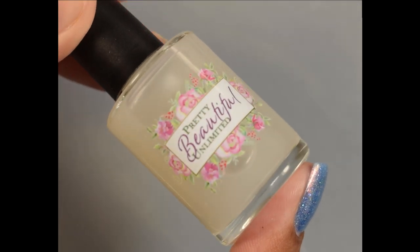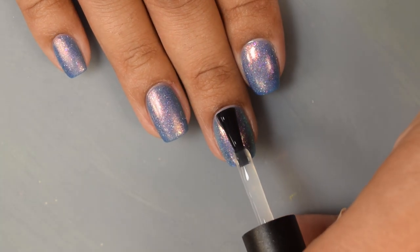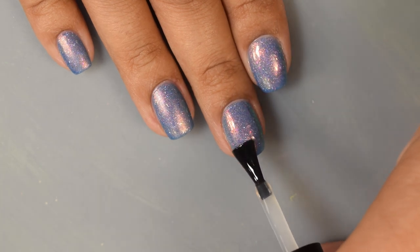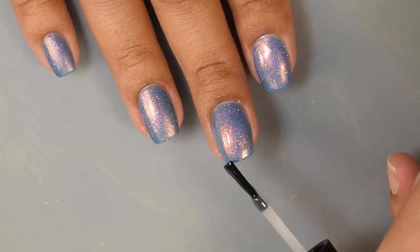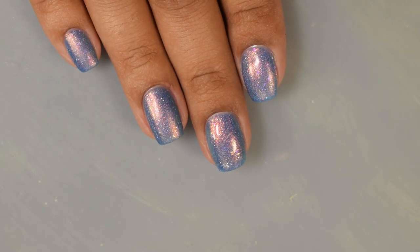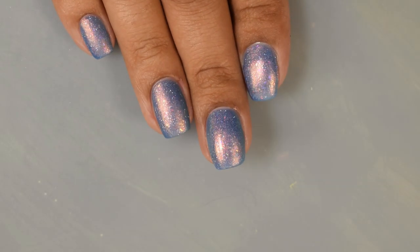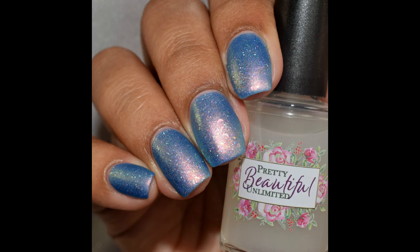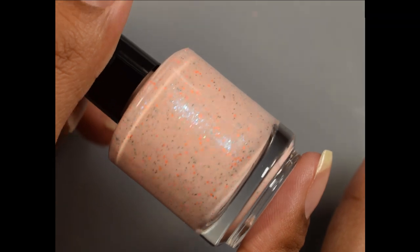Pretty Beautiful Unlimited is also bringing us a matte top coat this month — Fluff and Cream — described as a delicious combination of juicy bubblegum, cotton candy, juicy apples and pears blended with sugared candy lemon drops and Madagascar vanilla, all served up with a sweet creamy bowl of ice cream. Also inspired by cotton candy ice cream. Price will be $7 with a cap of 210 US and 30 UK. Here I'm putting one coat over the polish pickup shade — really nice mattifying overall. The scent is very nice, very fruity and very sweet, so bakery lovers, this one is definitely for you.